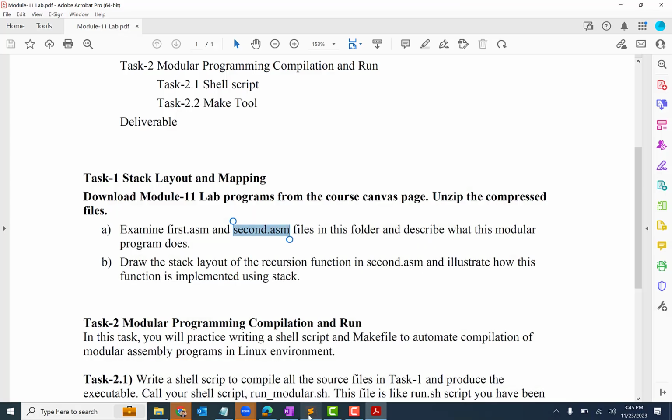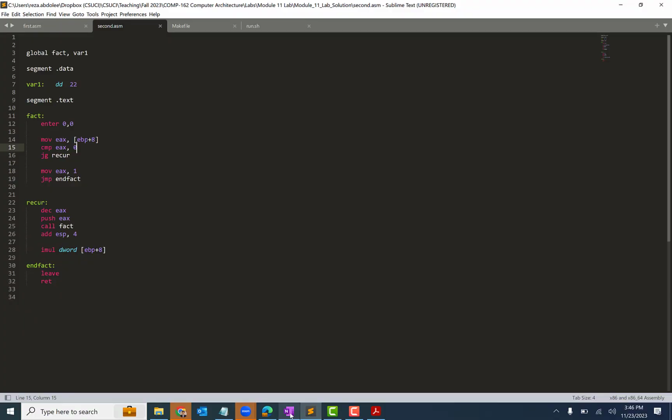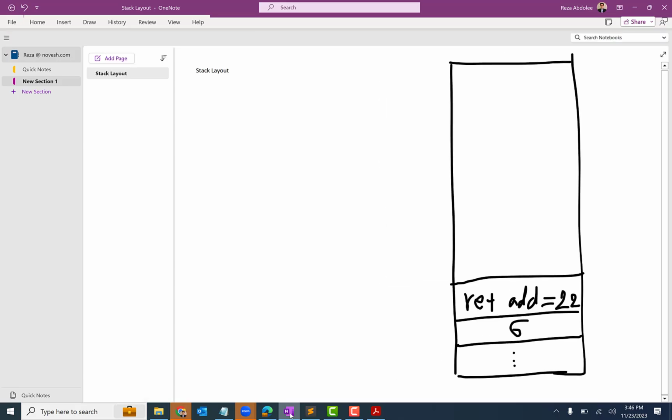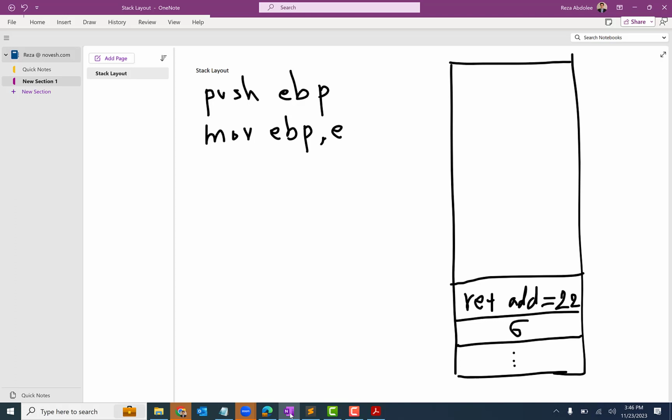So let me write that down in here. So enter 0, 0 is equivalent to push EBP and move EBP, the value of ESP, whatever that value is.